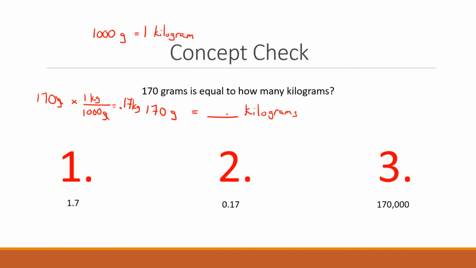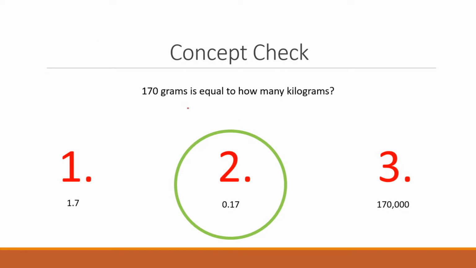Or, alternatively, I can say I know that a kilo is 1,000 times bigger, so that means this number should get 1,000 times smaller. So I'm going to move the decimal place 3 places to make this number smaller, again giving me 0.17. All right, no matter how you end up slicing this, whether you're making a ratio and solving it this way, whether you are knowing that a kilo is 1,000 times bigger, so that this should be 1,000 times smaller, right? No matter how you slice it, you get 0.17.